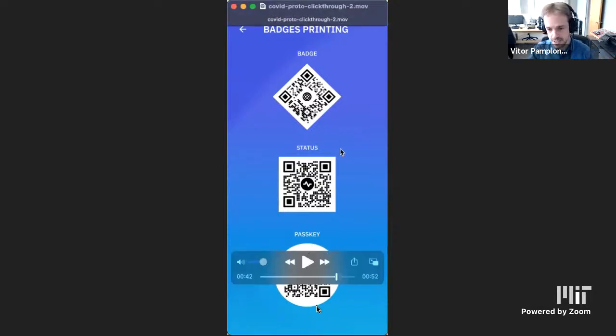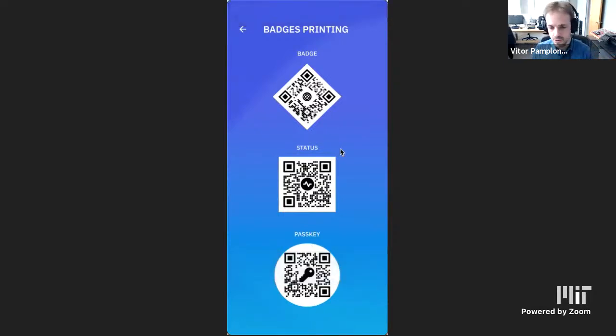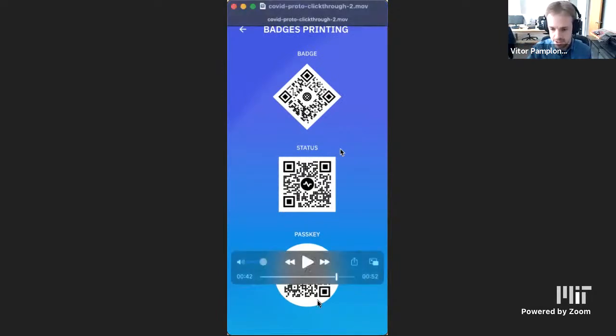And the passkey is just another QR code that will have his name, phone number, or contact information in there. If they don't have one, you can print it right there. But if you already shipped them one with a coupon, for instance, you would not need to print it again. By just selecting one, it connects straight to the printer, and then you can move on to the next person in the line.